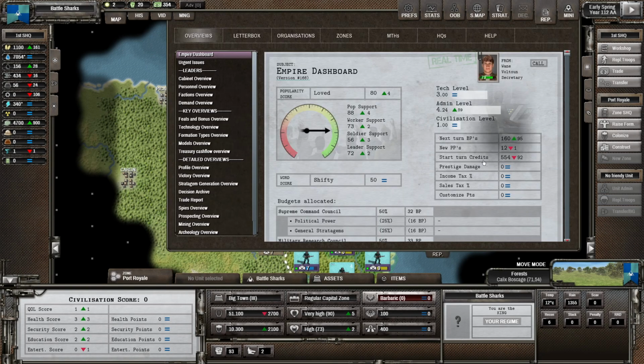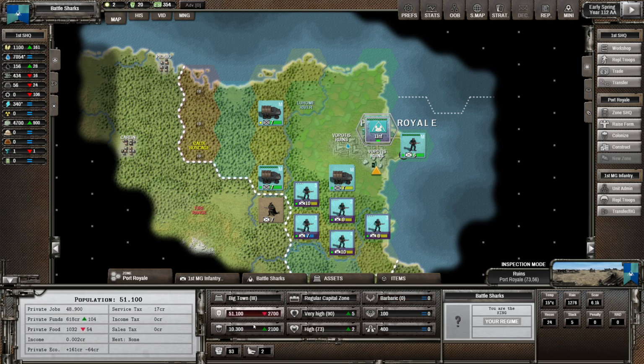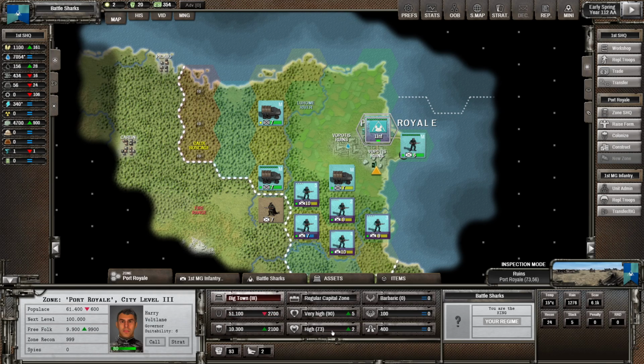How much money are we losing per turn? 92. That's because we're building stuff. That will settle down once we've got fewer workers. Looks like the workers have recovered from their pay cut. Yeah, I could have taken that down to 3, but I think I would have started getting problems at that point. So let's roll the turn on.